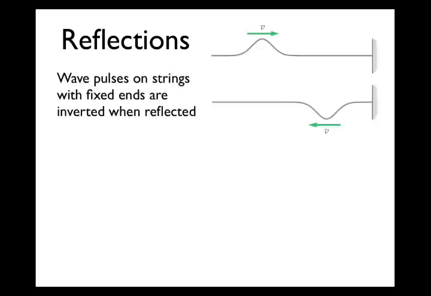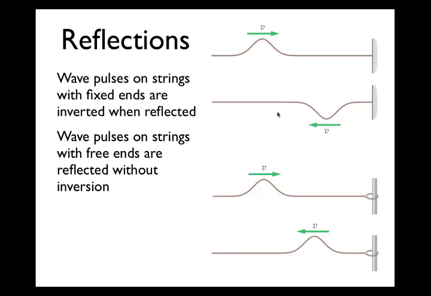Finally, a brief mention about reflections of waves when we make them on springs or strings. It turns out, and hopefully again you observed this in your exploratory lab, that when you send a pulse on a spring that has a fixed end, in other words, an end that can't move, that pulse comes in, hits the fixed end, and it gets reflected away from the wall, but it has been inverted or reflected about the equilibrium position. So if you send the pulse in above equilibrium, it will get reflected back below equilibrium. Similarly, if you send it in below equilibrium, it will be reflected above equilibrium.